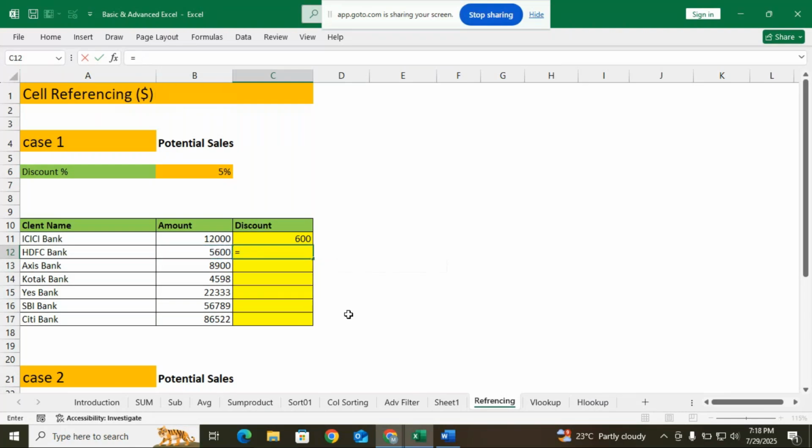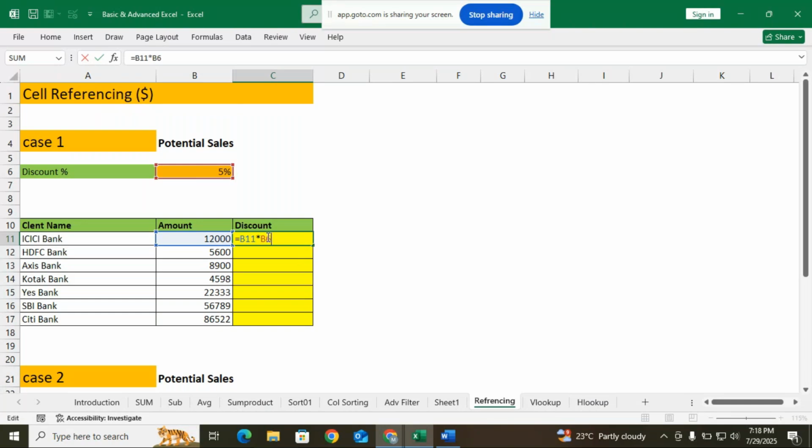I'm not going to do that. Rather, I'm going to go back to the previous cell, double click, and I get this calculation opened. Now here, as I've told you, the common cell is B6. B6 will have the amount as 5%. So here you're going to freeze the B6 cell.